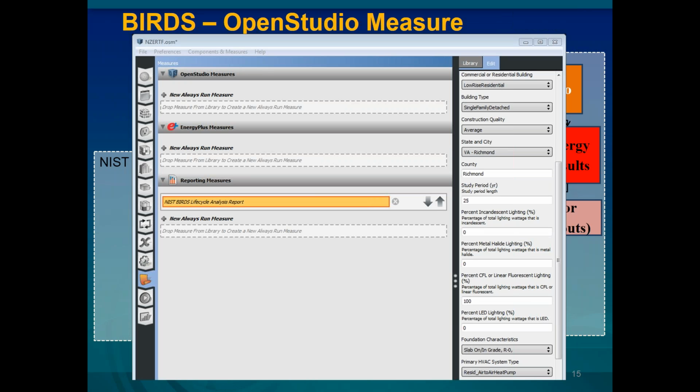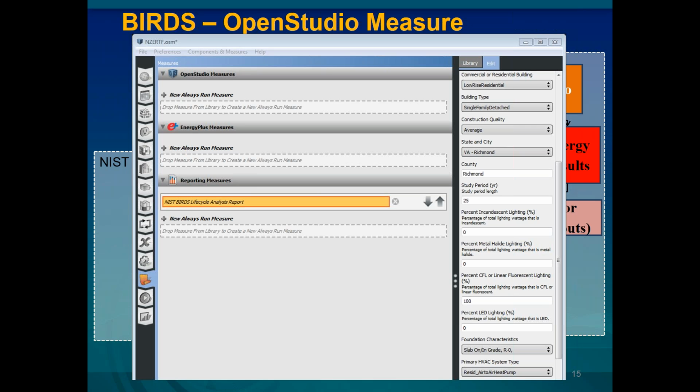So if you look at OpenStudio, here's what the interface looks like. You basically drag and drop what's referred to as a measure. It's based on energy efficiency measure, which is where the term came from, but really, it's just a way to manipulate the model. What it's doing is it'll grab information from the underlying model and from the results and send that information to us. And you can see on the right-hand side, there's a little bit of information the user has to input on their design.